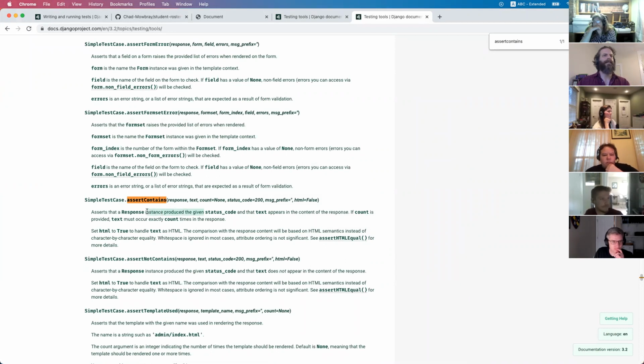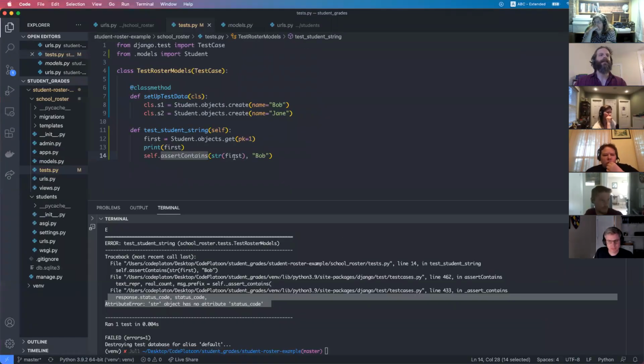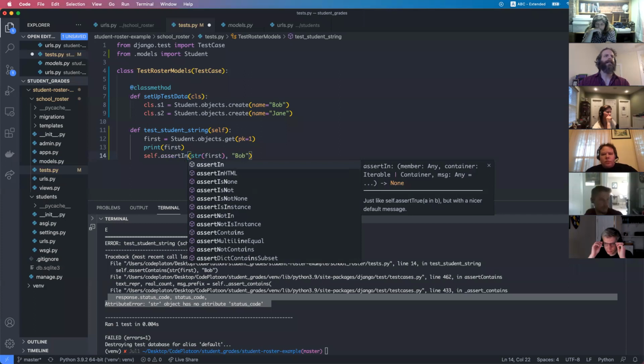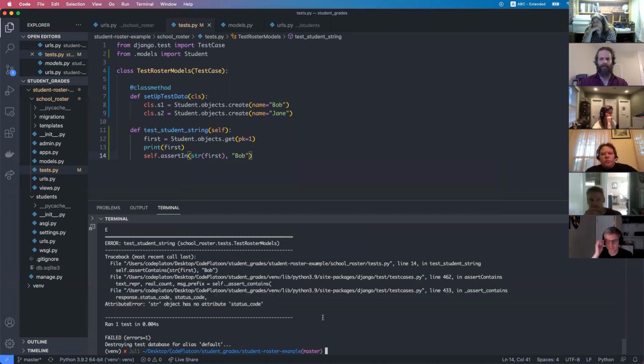Okay, so assertContains expects an HTTP response. So I was just trying to use it with a string, so that won't work. So I'm going to do something like, I'm not sure. Let's try this.